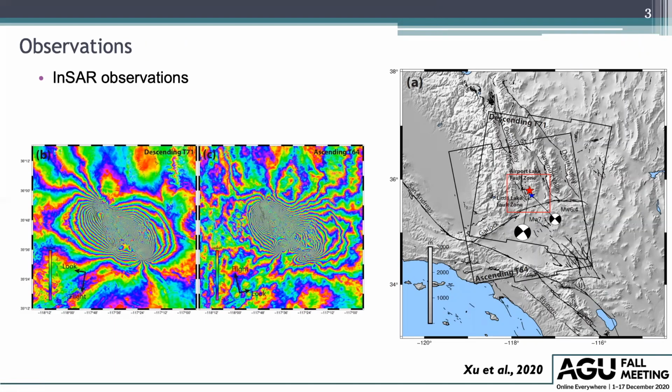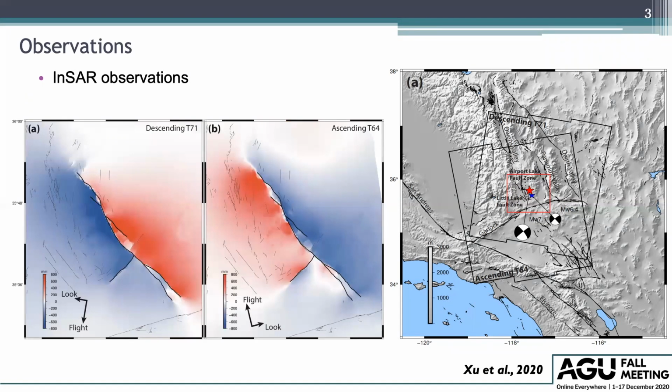Okay, the right-hand side is the regional map that shows the Sentinel-1 satellite coverage over Ridgecrest. It is very well mapped by the two look directions of data. The red box denotes the area of rupture, shown by the left two interferograms. One could unwrap these interferograms to derive the coseismic deformation field. Due to the existence of unwrapping errors, especially close to the fault, if one tries to look for small-scale features surrounding the rupture, assistance from a different technique is needed.